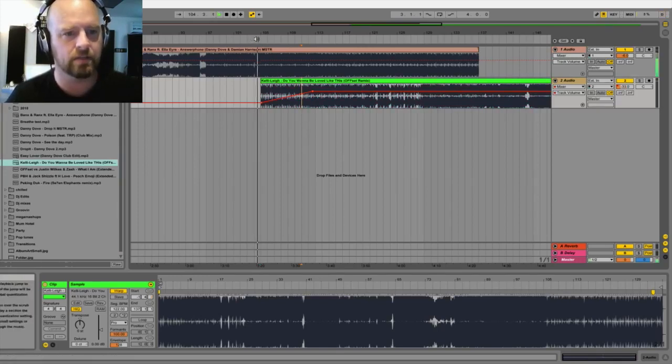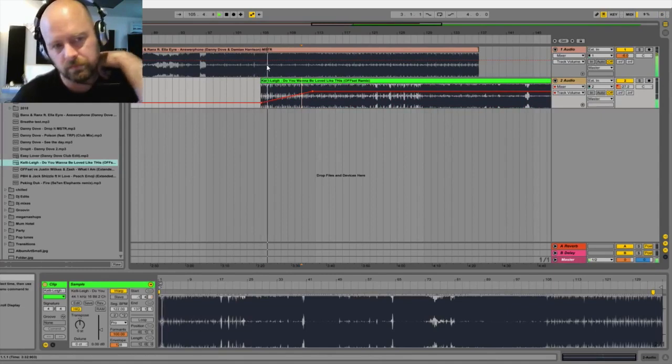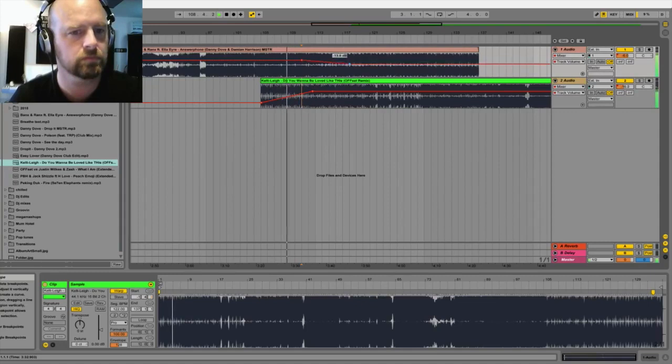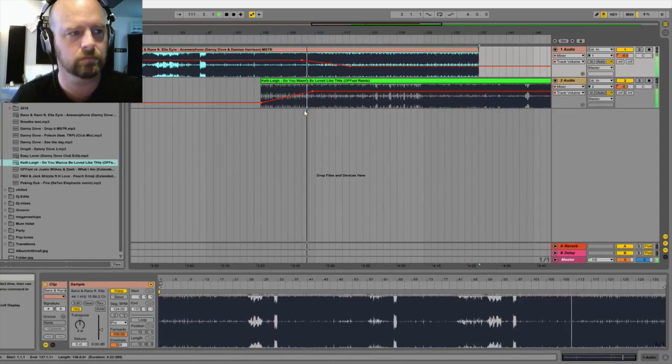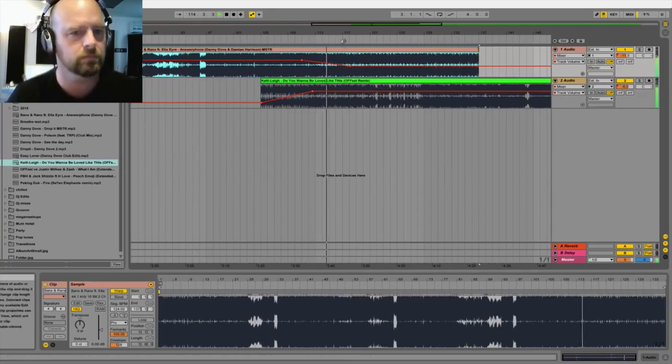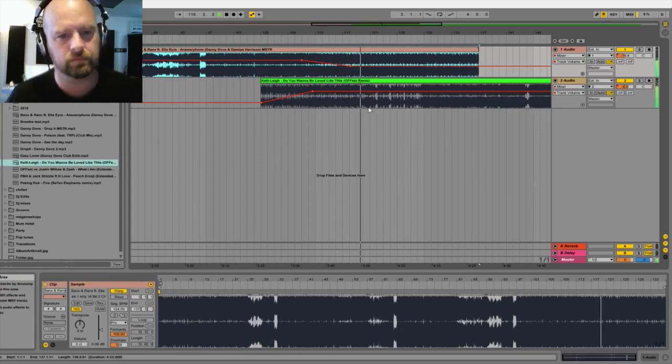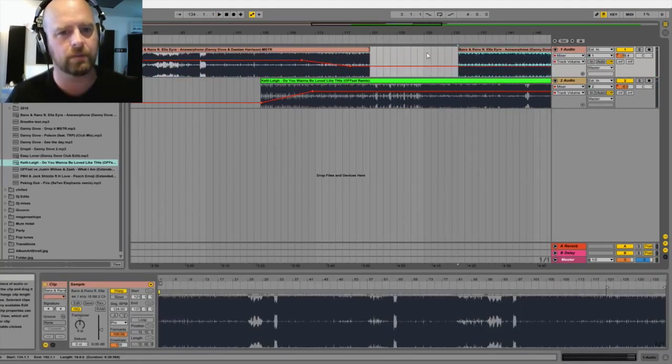So what happens here is, it's not a bad place for it to cross, but it needs a bit of tidying up, so we'll look at that. So I'm just going to do a little thing here. So that's where that drops, so I don't want any drums there, so I'm going to move them out of the way, but I may do something with those drums in a second.